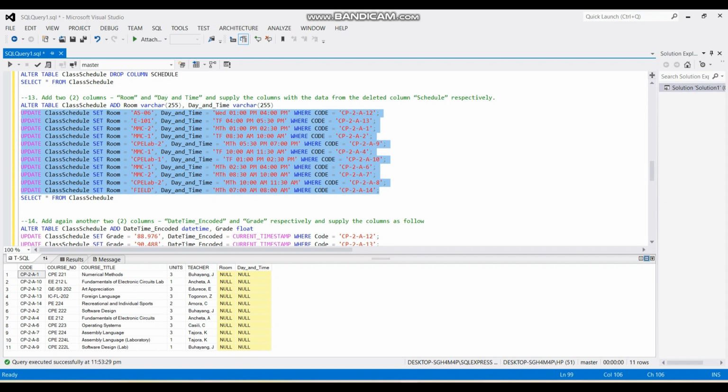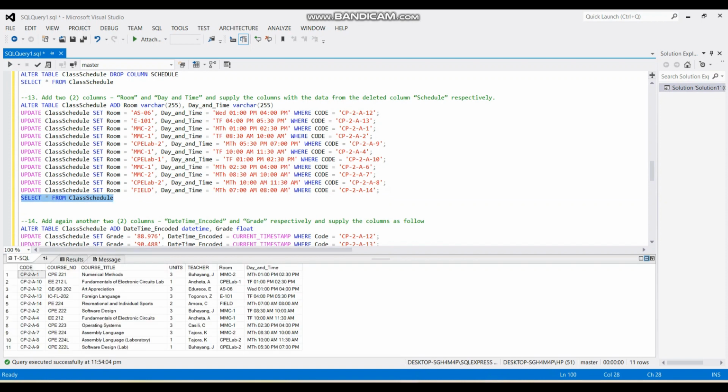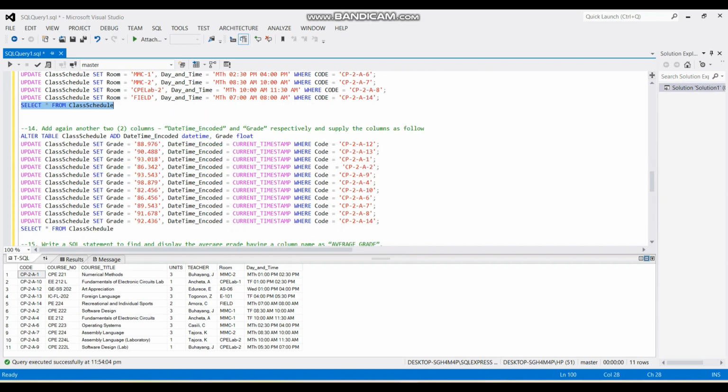In order to put the data, since it said the deleted column will be put in exactly, we're just separating the data from the schedule. So as you can see here, now it's already been given.